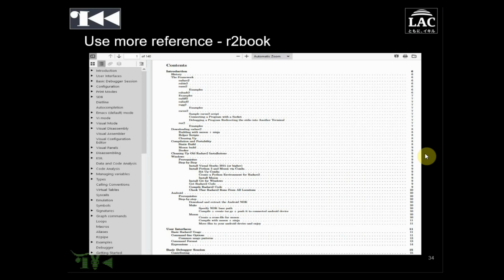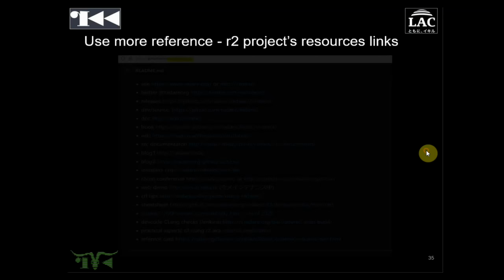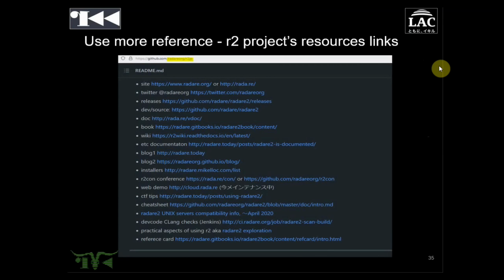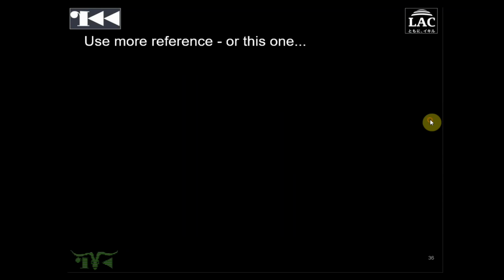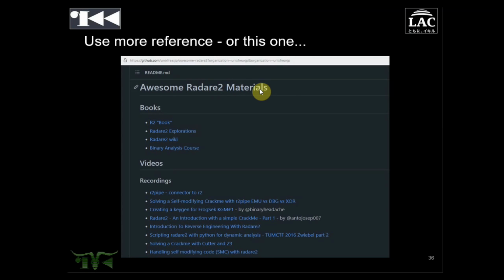There are several concepts actually written in there, and there is also a resource link. For example, this one from R2CON-2021 that I compiled, and there are other resources like awesome or other true materials. I think the previous developer was doing this in the first place. So these are the resources that can be used for understanding more about the internals of Radare for handling the bugs.